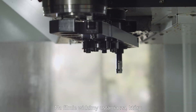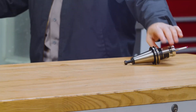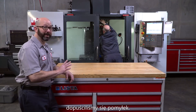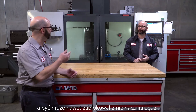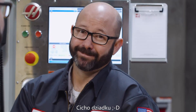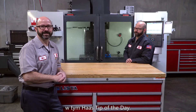What we have here is a setup person loading up all of their tools for the day. Mistakes have been made. This newbie setup guy has made some mistakes that are going to cause us to break tools, to run parts out of position, and maybe even jam up their tool changer. That's why we're going to look at how to avoid those mistakes in this Haas tip of the day.